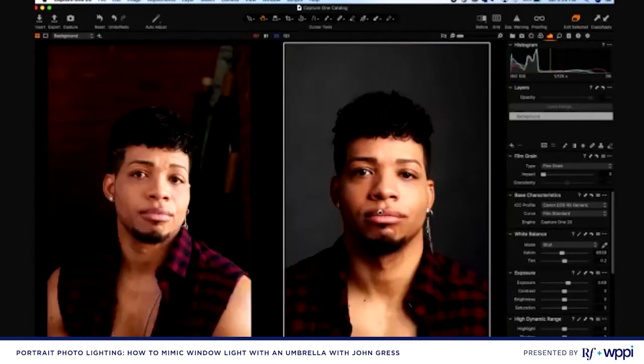As we zoom out, the character of our flash image on the right is fairly similar to the available light image on the left, but it could use a little more refinement. The lighting looks a little too contrasty. A general principle with flash is that the more layers of fabric your light passes through, the softer it gets — because those layers of diffusion fabric cause the light to scatter in every direction, softening the light in general.